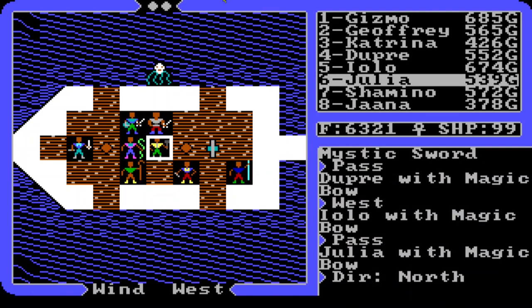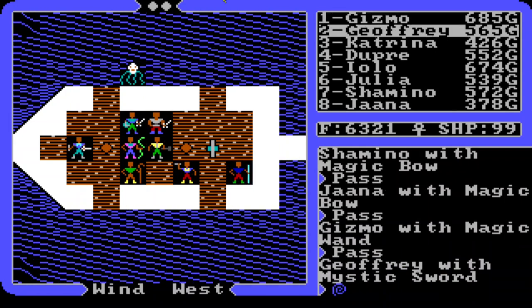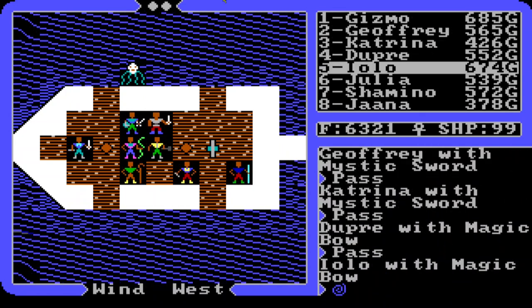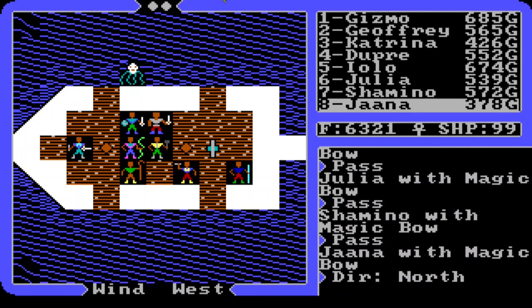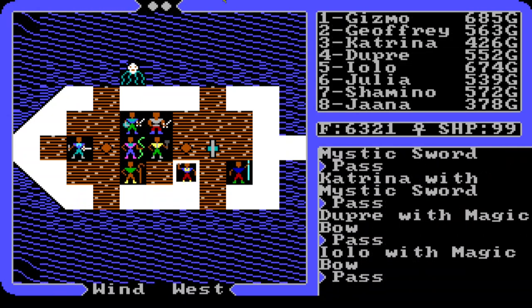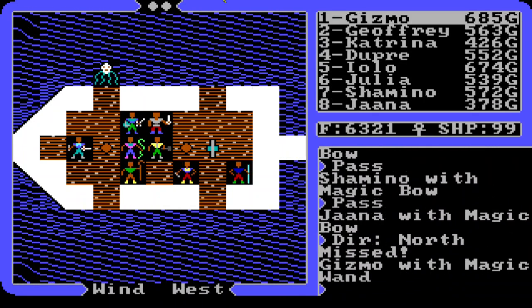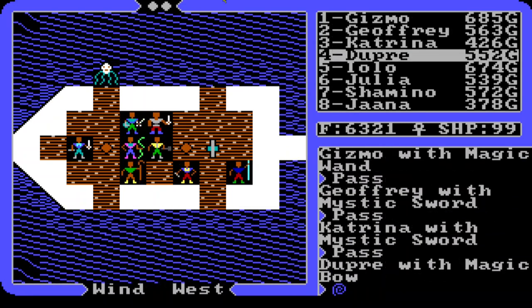I should have moved Iolo. Not that Iolo's done a bit of good. And that goes double for... Come on, Jana. Oh, bloody hell. Come on, people. I mean, Katrina and Joffrey can't do anything. They have swords. I should have moved Joffrey over.